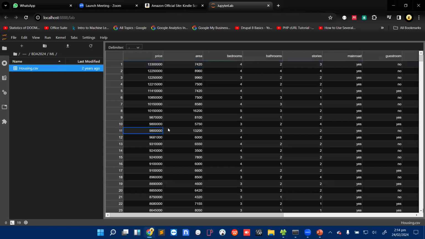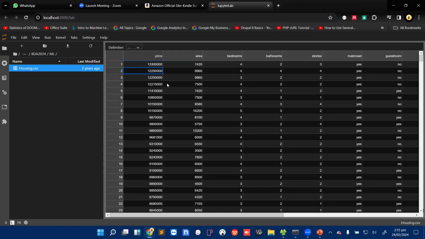Now, what we want to do is to be able to build a machine learning algorithm such that if I'm going to the real estate market to try and get a house for myself, and the house has this area, this number of bedrooms, bathrooms, is by the roadside, 4-story, and doesn't have any guest room, what is my best guess for the price? What we're expecting the AI model to do is to predict the price of that building before we even get it. So this is what we are going to do.